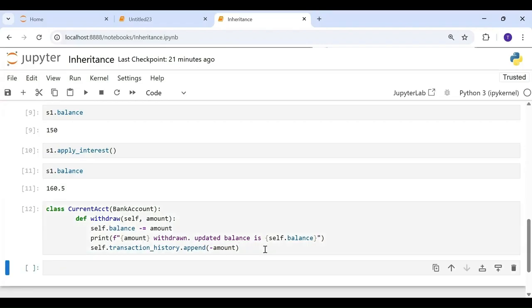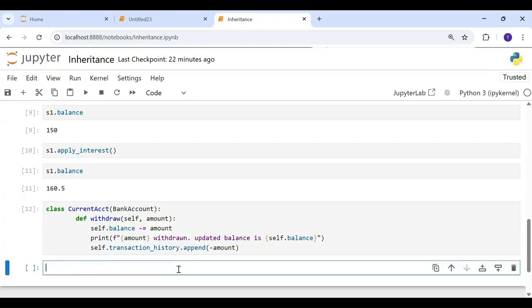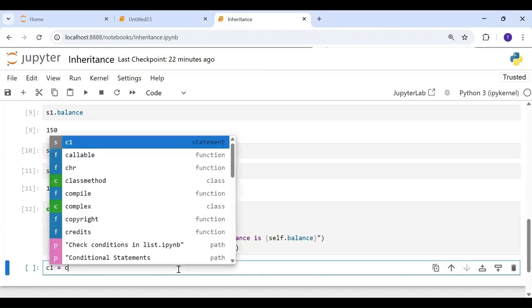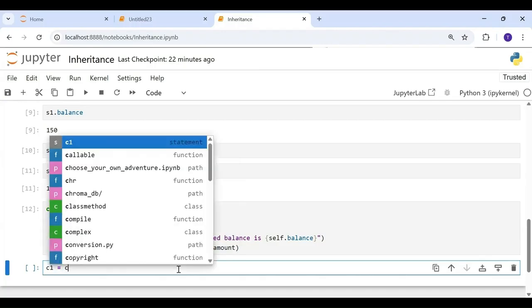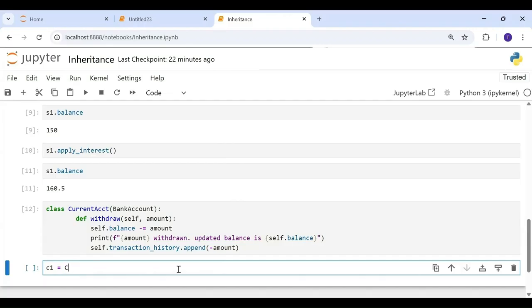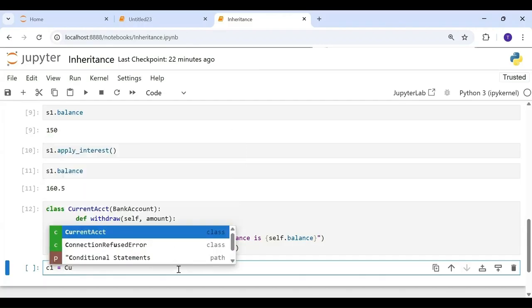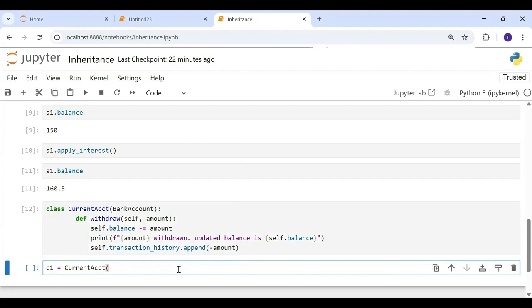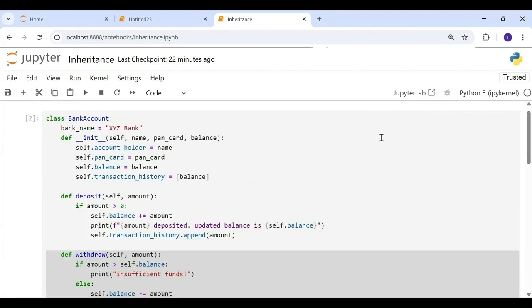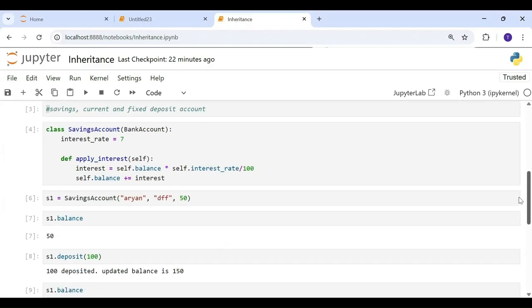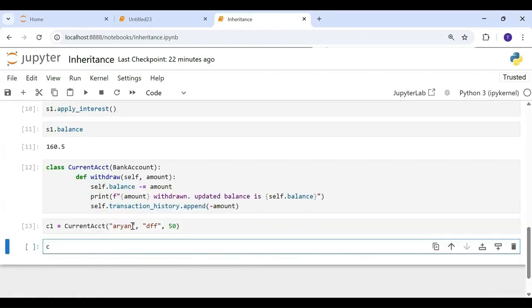So now let's run it. Let's create an object of this current account class. It's capital C. Okay, and we have to again pass the name, the PAN card, the balance. Just copy paste from here. And now if I try to withdraw 100, which will take my balance to negative, it will let me do that.